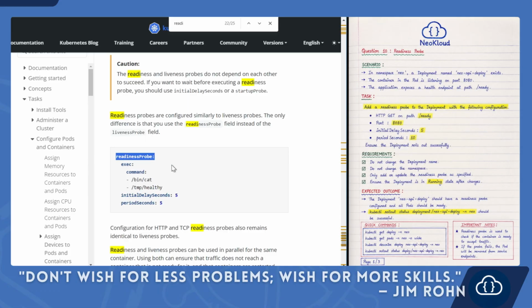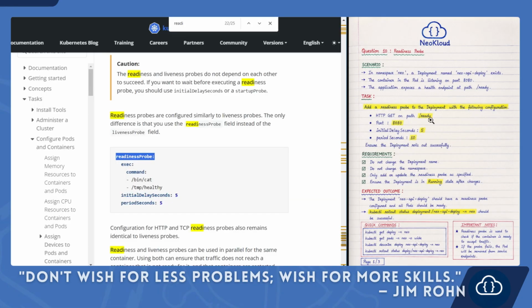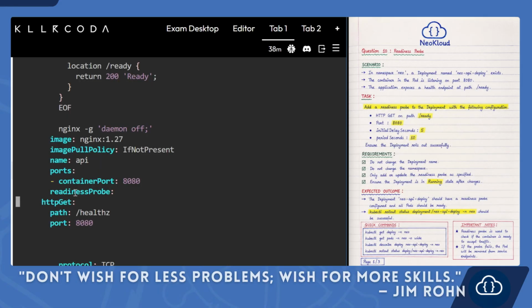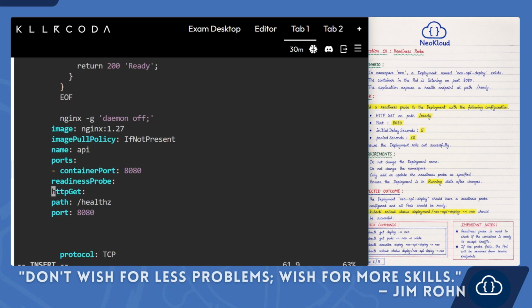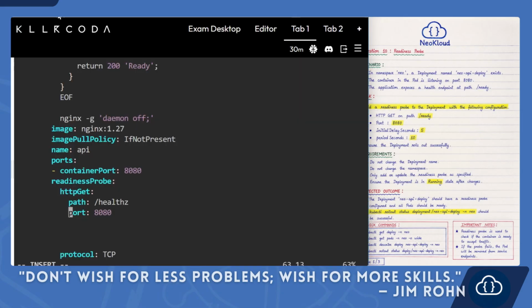I'll copy this readiness probe and paste it here, and then I need to give this httpGet, path ready and port number 80. So copy this, paste this here. Then you can press I and fix the indentation of ports, so it is in line with httpGet.